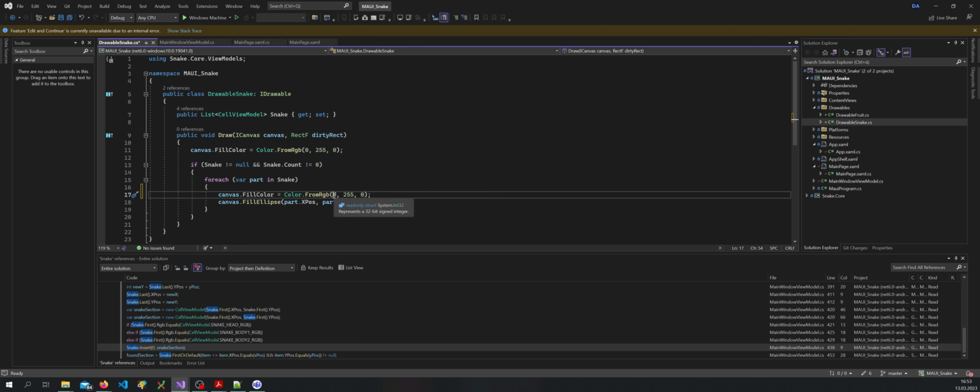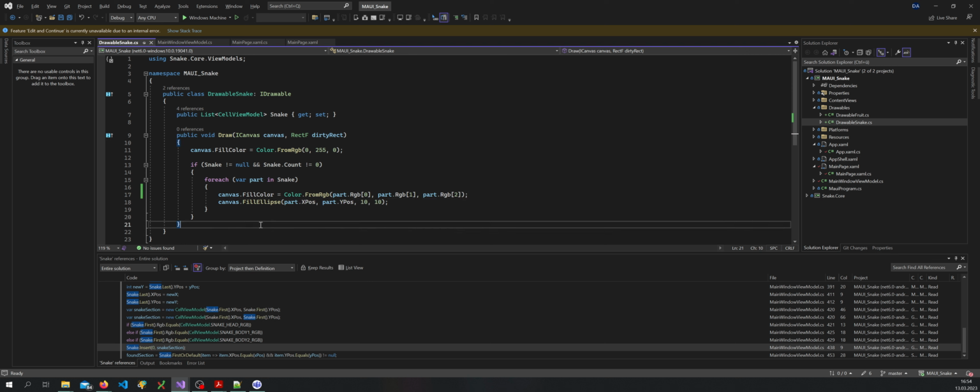So we can go to part RGB. Let's just copy these. And this way we have the colors of the section. And then we'll set it right before we draw the ellipse.